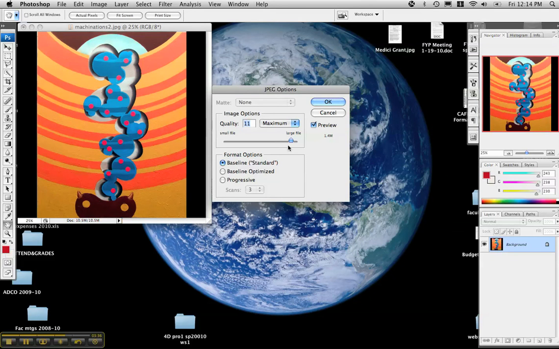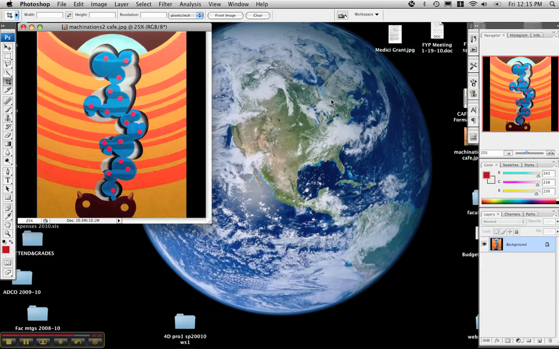Okay, and then what we want to do is set your quality options as high as you can and still keep this number under 1.8. So can we go all the way? No, too big. So we need to go smaller, and we're going to go with 1.4. So my quality is set at 11. If you're anywhere above, say, 7 or so, you're going to be fine, but you want that to be as large as you possibly can. We'll hit OK, and our image is now prepared. It's all ready to go up into the cafe system, which we'll cover in the next tutorial.